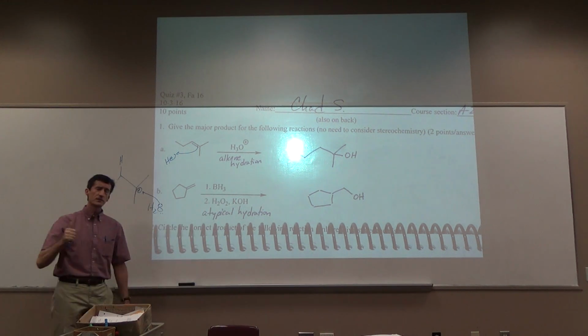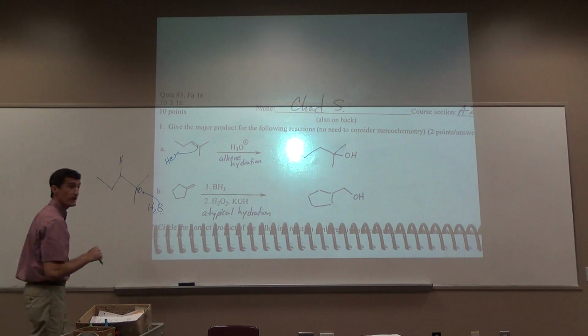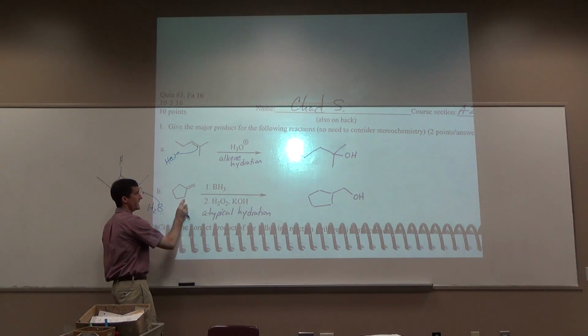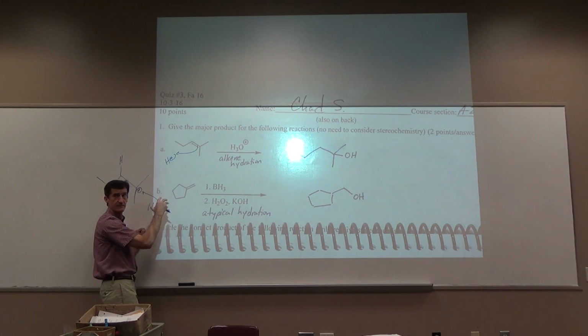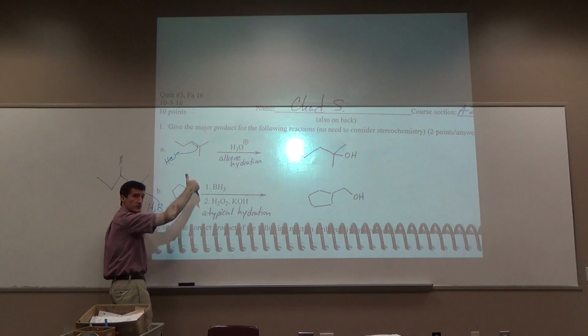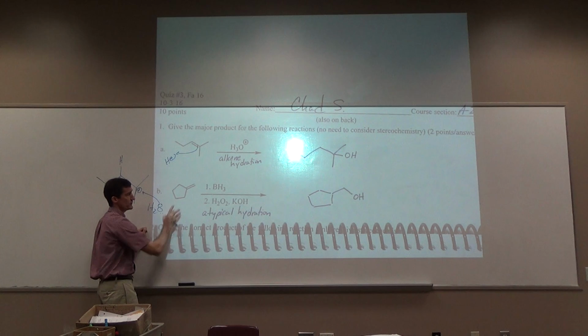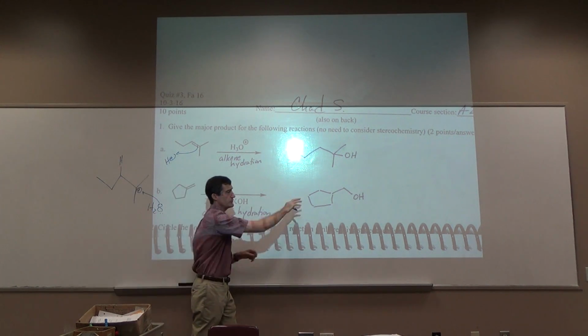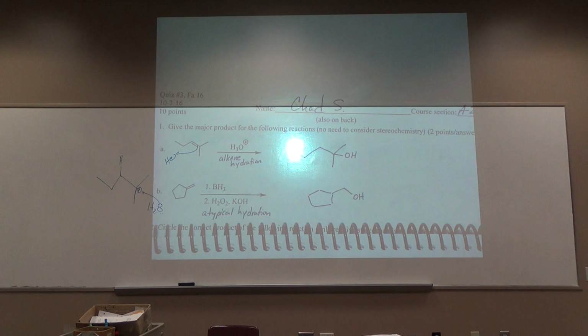Hydroboration oxidation, what is that? An atypical hydration? Anti-Markovnikov hydration. The cation would be on the right or left? The cation would be on the left, but this is atypical. You actually get the nucleophile ending up on the other carbon, like water ends up over here through this two-step process. There's your product. Okay, you can work it out, whatever prompts you have in your mind to work it out.